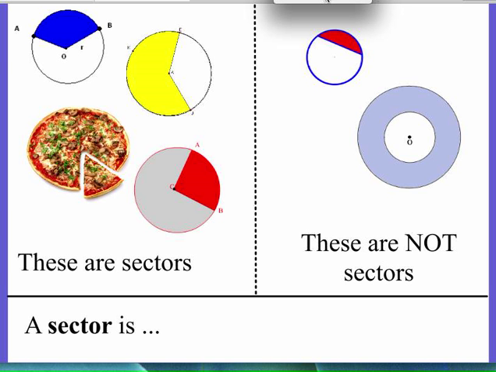All right, this group over here, what'd you guys get for a sector? Okay, circle with 2 radius points. What'd you guys get for your definition? Slice that touches the middle of the circle. Okay, what'd you guys get? A division touching the center of a circle. What'd you guys get here? A part of a circle that's made with a central angle. What about you guys? 2 radii receding from the center of the circle. Oh, okay. Alrighty, not bad.